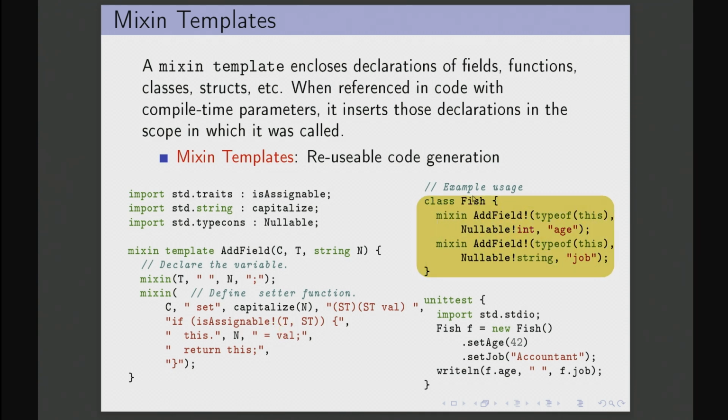So in this particular case, I have this class called fish, and I'm basically saying I would like to add two fields, a nullable field called age and a nullable field which is a string. And in this case, I can just have a fish, and I not only have the data fields defined, but the two functions that were defined over here, the setters, are now available as well. So I can create a fish in a way that's kind of in a builder-like fashion. I have my fields defined, I can call my setters, and I'm good to go.